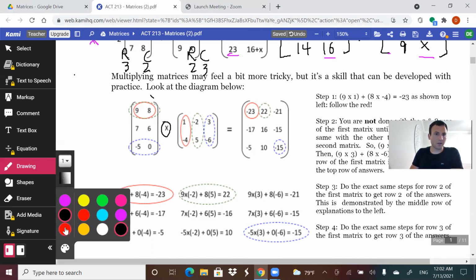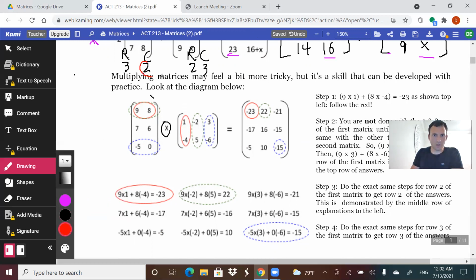The middle bit, this 2 and this 2, tell you that your matrices is defined, that it will work, that you can multiply these by one another. Again, that may not mean much right now, but I'll show you why that is in a little bit. The outer bit, the 3 and the 3, tells you that your output is going to be 3 rows by 3 columns. So it's going to look exactly like what the output is here.